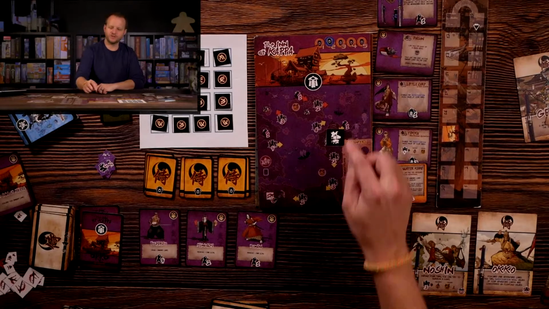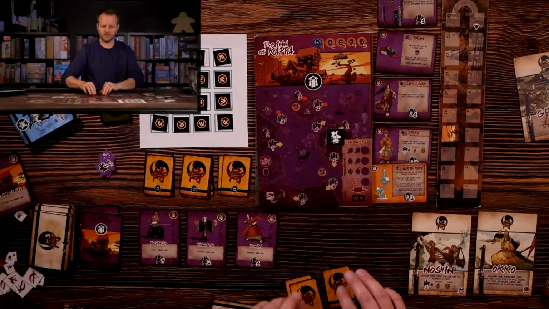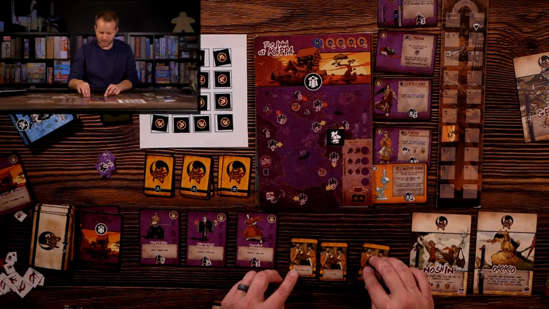Okko's turn. Remove 1 jar icon. Okay, we're getting there. I think we're coming to the end of this jar thing. Hopefully you'll get to see this play out because I want to get the Oni. Oh, none of these are good. None of these are good.